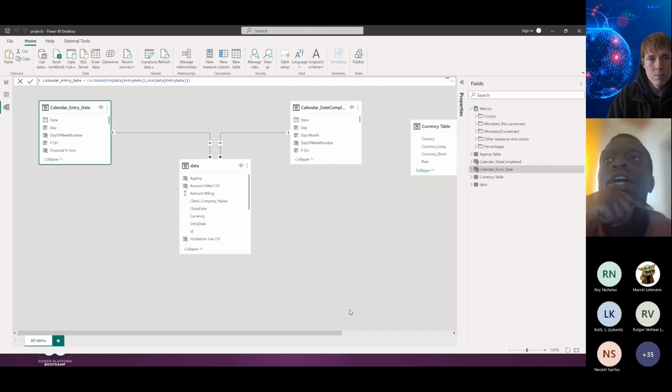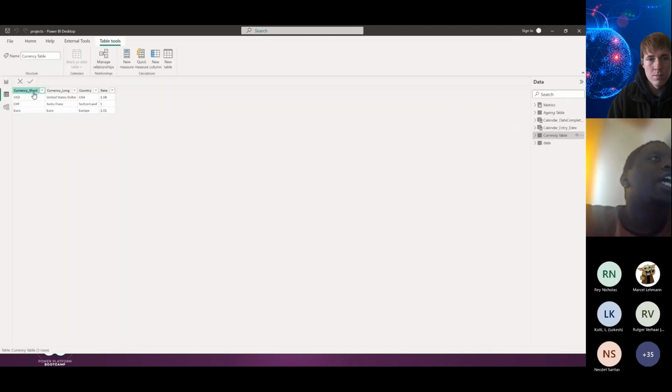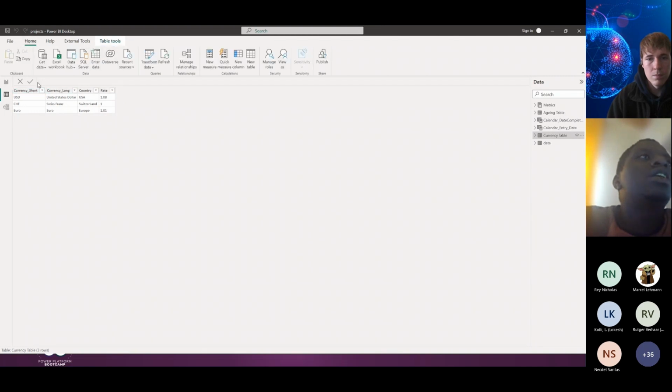All right, so I created another table here, just an easy table. Of course, maybe I'm doing things differently, but it's a good thing also to learn. So I did all my currencies here, and I did the rates that are here. Of course, when we were converting, we could also use this table to reference, but I just did this one. Now I use this table for creating the measures, and I'll be showing you how I was able to leverage this table that I only input using enter data. Of course, you can do enter data, or you can also do it in Excel and use that to input your data.